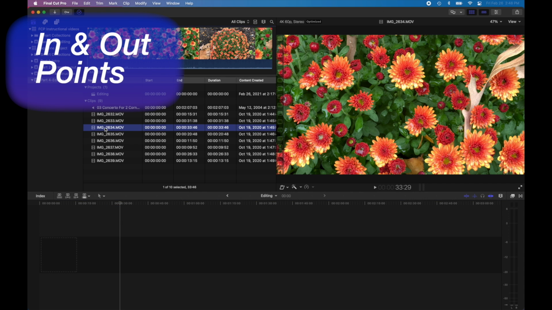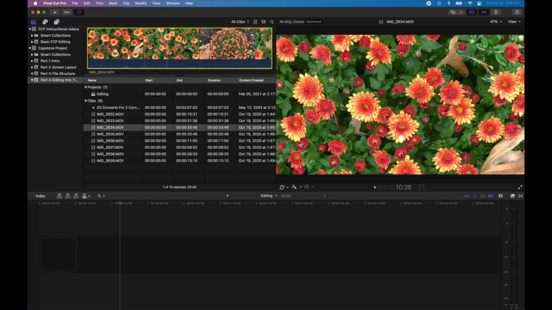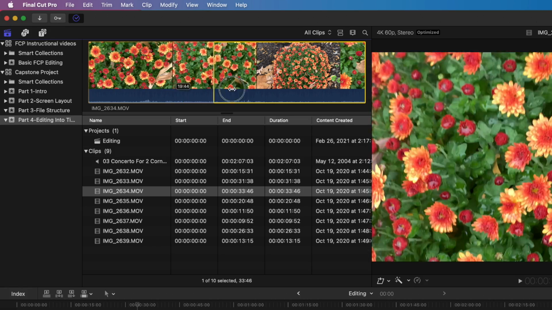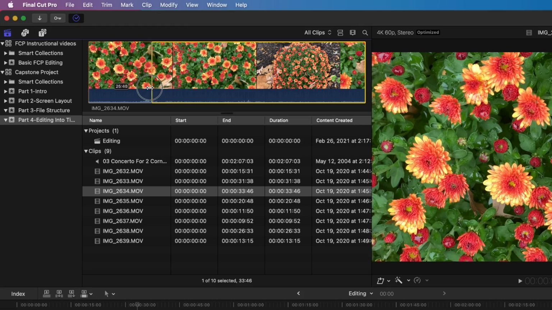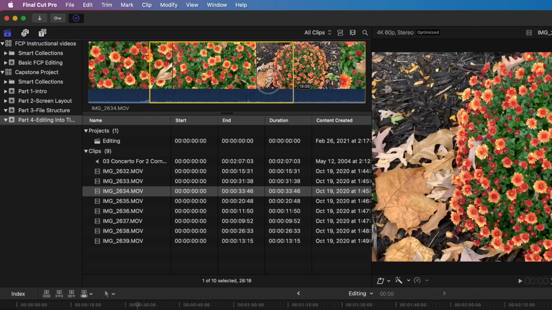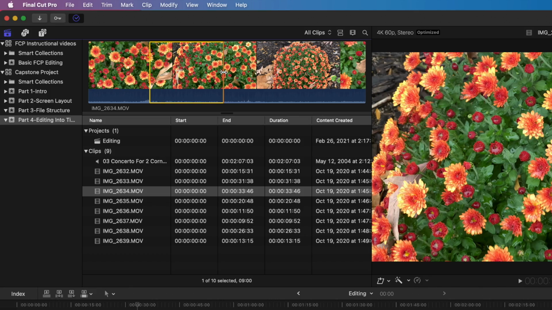Now I have to select what part of this clip I would like to go to the timeline. If I go up here where it's showing me my preview and I click on that, you'll notice a yellow box goes around that window. That shows me what portion of this clip will be going into the timeline when I send it down there. If I move the whole way to the beginning, you'll notice my pointer turns to a left and right facing arrow. I can click and drag and change where the starting point is. That's called the in point. And I can move to the end and select the ending and move that. If I click and drag right and left, that changes the ending, which is called the out point. That is one way to set the in and out point of a clip.